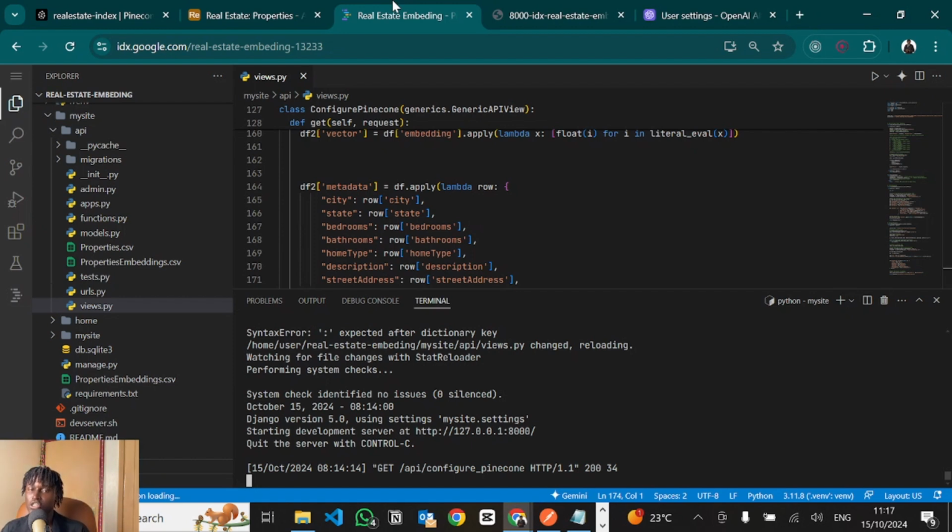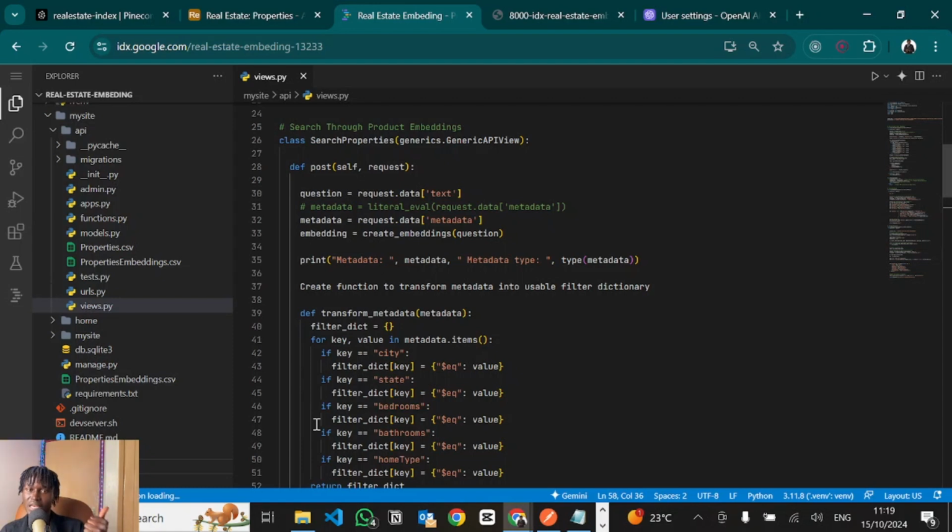So that's working. So if I go back here to IDX, now we can perform a search for the properties. So for this, I'll show you the search properties API that handles performing the search. So this is a post request because we're passing in the user query that needs to be embedded to do the semantic search, okay. So first of all, we obtain the question itself and the metadata. So any feature that they've requested within the user query. So something like bedrooms 3, bathrooms 4, city equal to Arizona, something like that, okay. Then we embed the actual question using the function create embeddings, which we already touched on, okay.